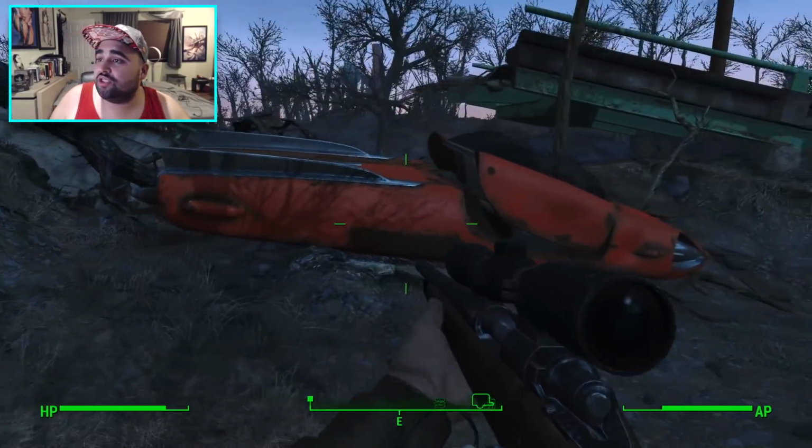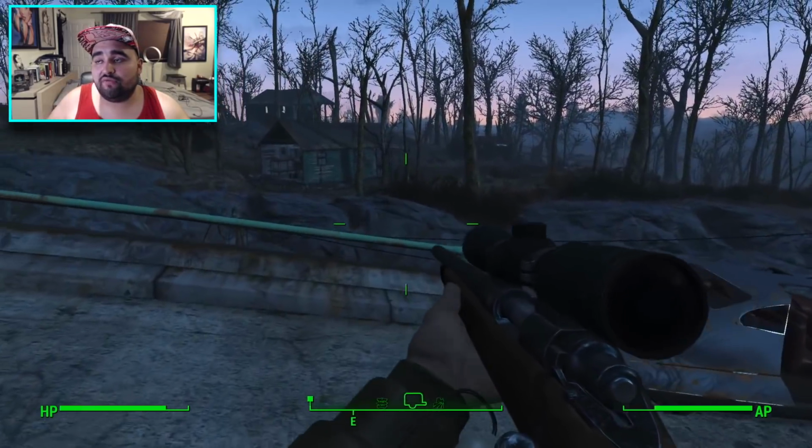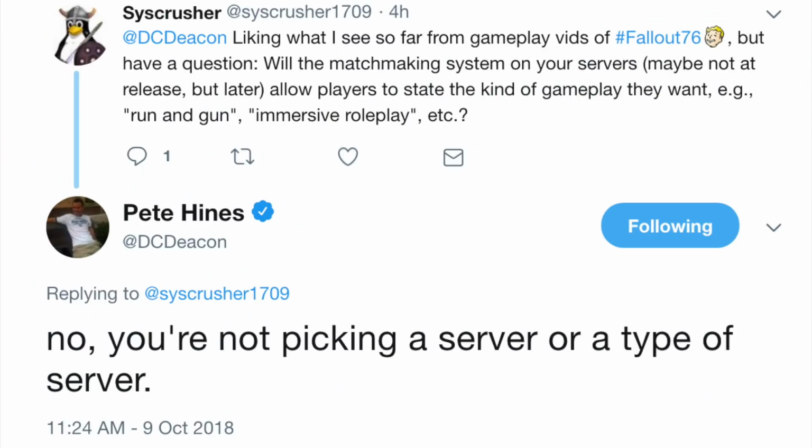So moving on to the next piece of information we have here, it's about servers inside Fallout 76. Somebody says at DC Deacon, liking what I see so far from gameplay vids of hashtag Fallout 76, but have a question. Will the matchmaking system on our servers, maybe not at release but later, allow players to state the kind of gameplay they want, e.g., run and gun, immersive roleplay, etc.? To which Pete Hines says, no, you're not picking a server or a type of server.